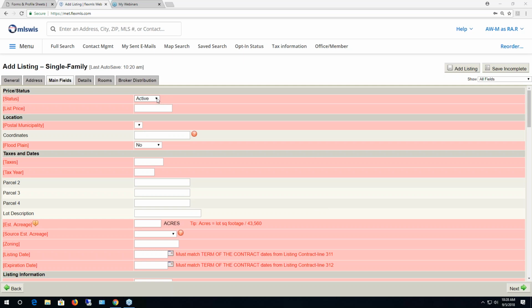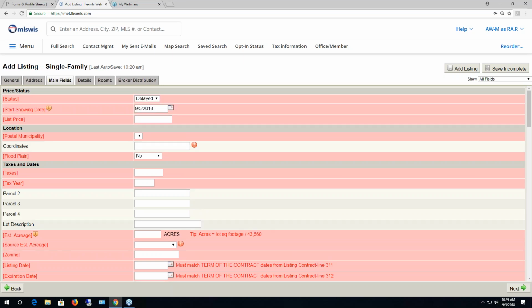But if you are entering in a listing as delayed, this is very important, because if you happen to enter in a listing and you forgot to change this active to delayed and it generated that list number, you're like, oh, shoot, how do I change it to delayed? Once a listing is active, you cannot change it to delayed. You would have to expire that listing out and re-enter it in as delayed. So always remember that if you're doing a delayed listing, and I know sometimes it's hard because you're working off of muscle memory, because you're typically entering in more active listings than you are delayed listings. Always remember to change this drop-down menu to delayed.